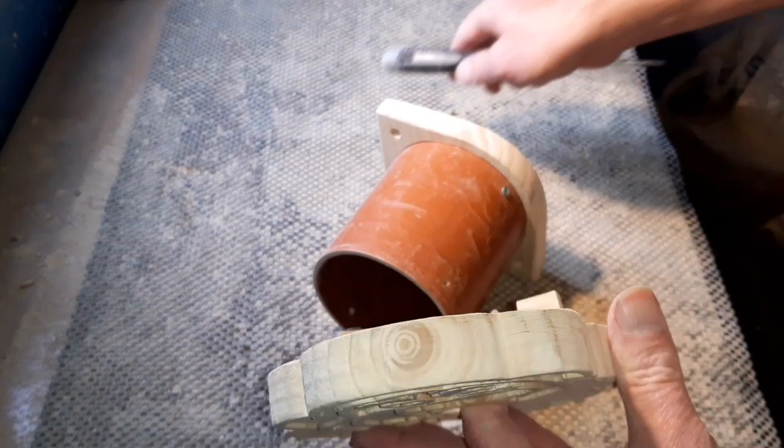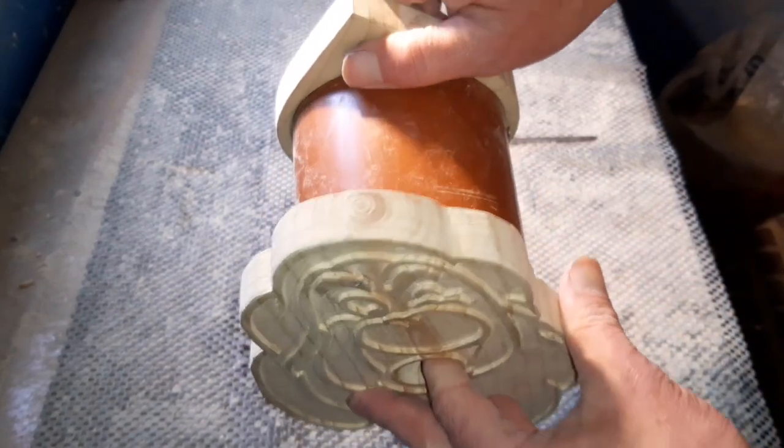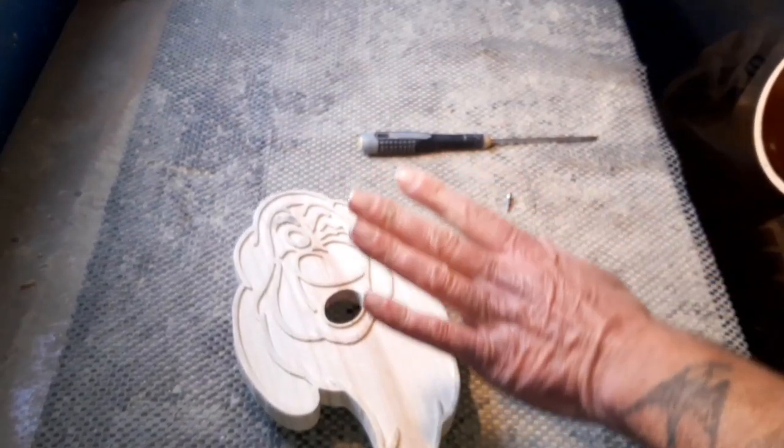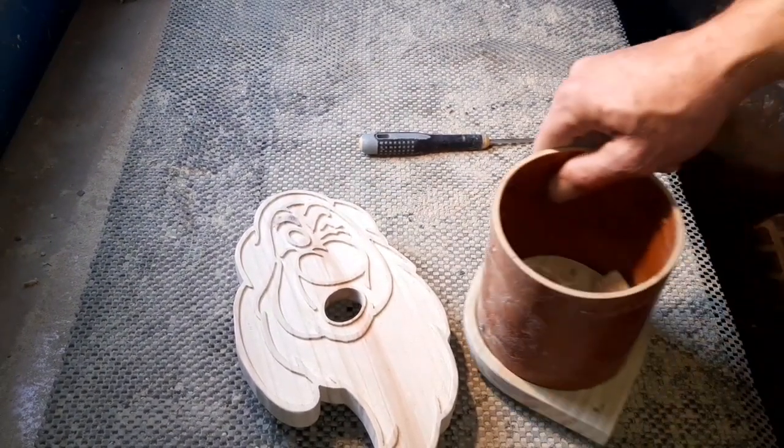So it's not going to interfere. We've still managed to make a project, so that will fit on there again, and we'll screw it once it's all on the fence. But for now, we're going to get some paint and we'll just repaint this one up.